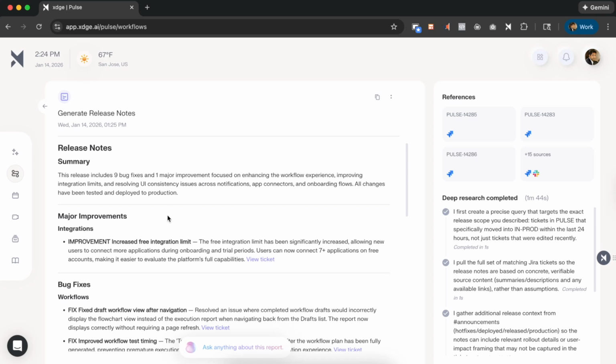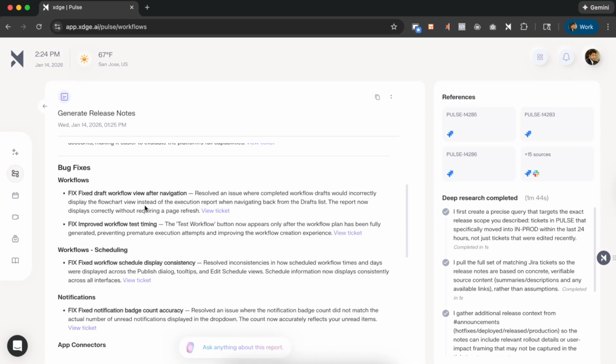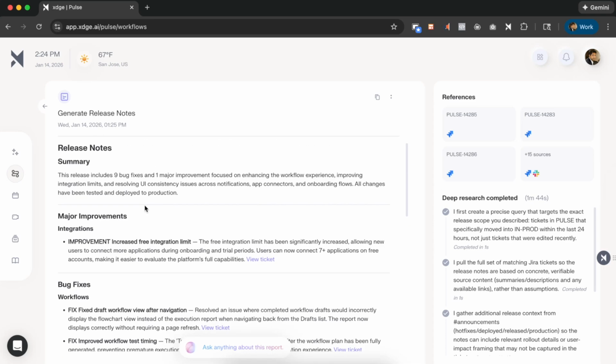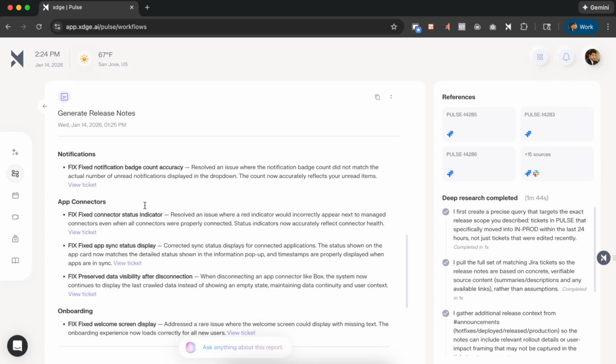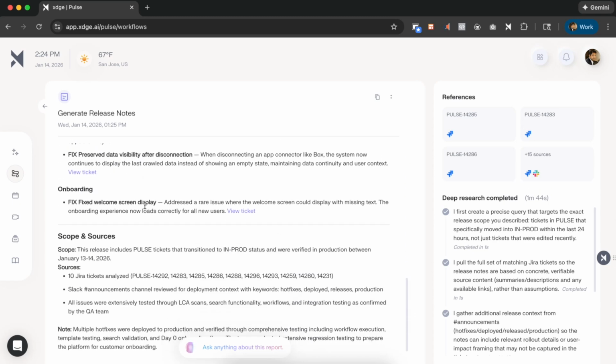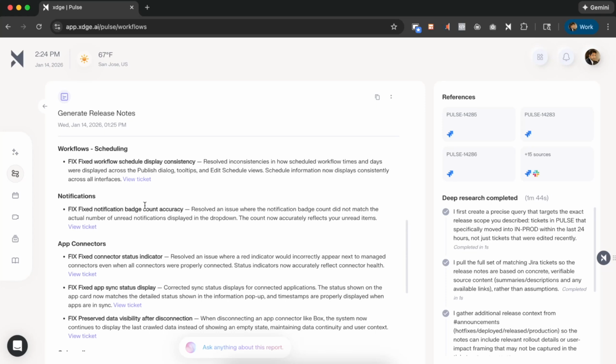In this case, we have generated this report for the last 48 hours, I believe. We just had a release, and I wanted to put together something that we can share on our changelog externally. So the power here is it connects with Jira. It runs what they call JQL, Jira Query Language, query on Jira to pull the last 24 or 48 hours of results as you specified in your template.